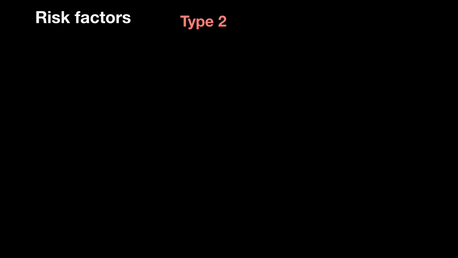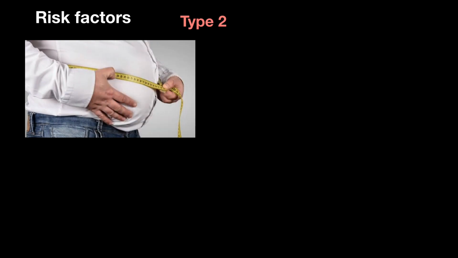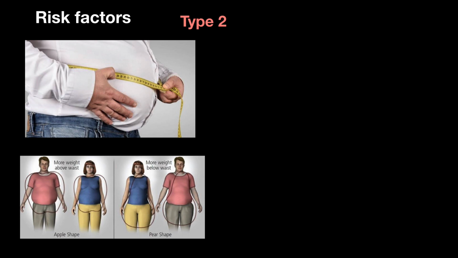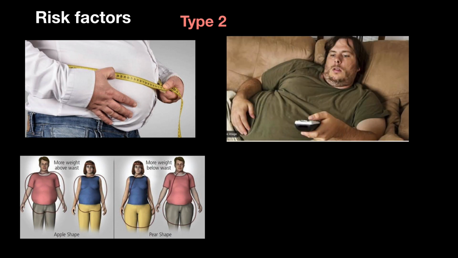The exact cause of diabetes is unknown, but there are certain risk factors for developing type 2 diabetes mellitus. The first one is weight. Being overweight is a main risk for developing type 2 DM. The next one is fat distribution, in the sense of storing fat mainly in your abdomen rather than in your hips or thighs. If you are a man with a waist circumference above 40 inches or a woman with a measurement above 35 inches, then you are at great risk.